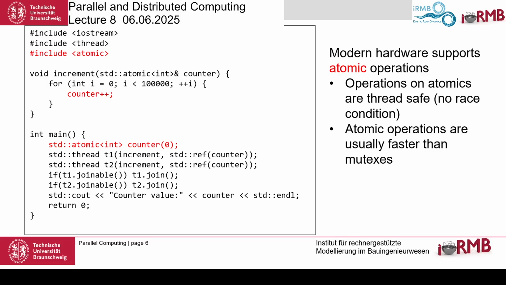And old people like me remember the time when this was not the case. This is why we still have mutexes around. So they come from the past, if you will. Nowadays we have atomic operations, and we don't need to think about that anymore. However, your processor needs to have atomic operations. So they are supposedly usually more efficient than mutexes.